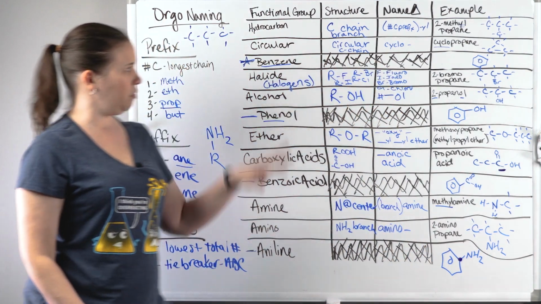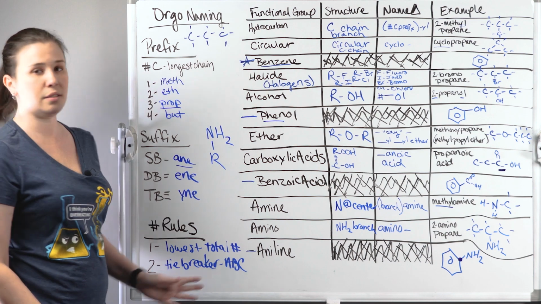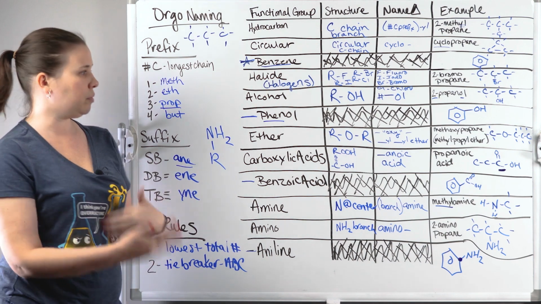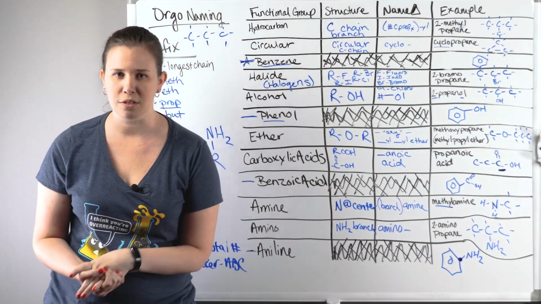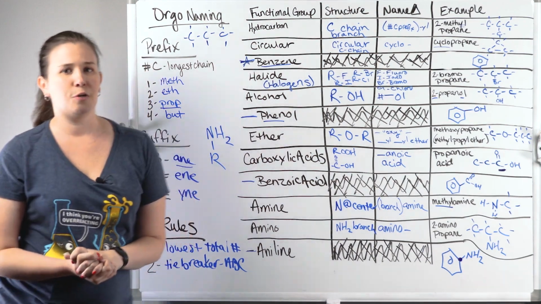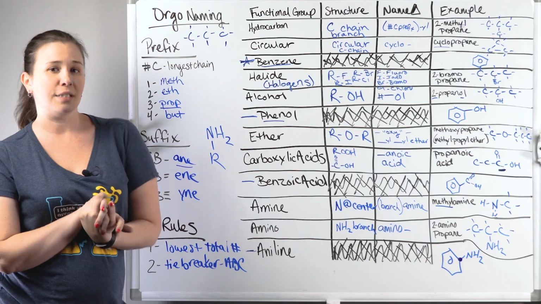All right, now we've gone through all of our different functional groups and our basics of namings. We've just got to kind of practice putting them together, attaching the different branches in different positions. And it just takes some practice. I hope this overview helps. That'll do it for organic naming.